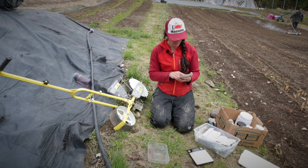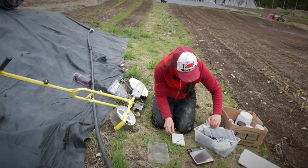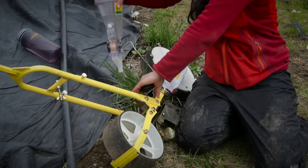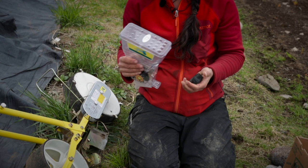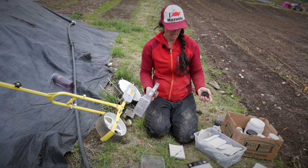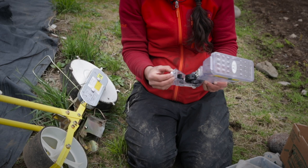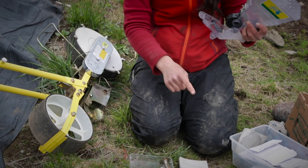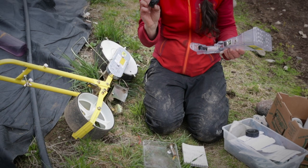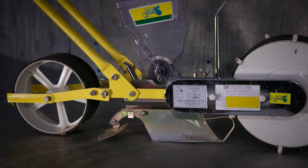Looking back almost a year ago, we did three types of carrots — Yayas, Mokums, and Hercules — and we're going to do that again. The settings are a little different per seed variety. I'm starting with Yayas and we'll use a seed roller. Everything on the Jang comes apart and it's easy to make changes. We bring our seeding tote into the field — it has our scale, all our rollers, our notebook, a pencil, everything we need to record while seeding. The sprockets in here determine the spacing, and the setting from last year was rear 10 and front 14.